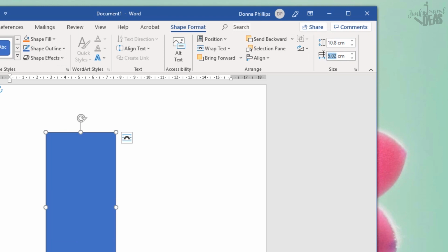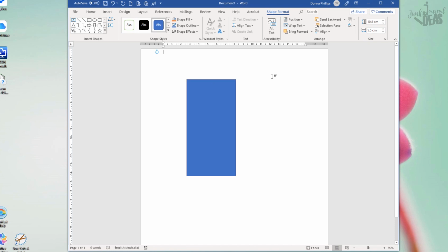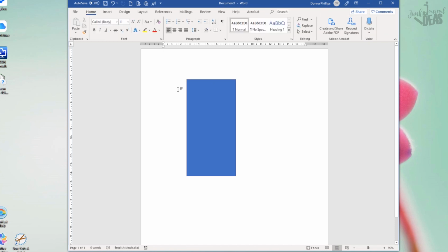Then I'm going to change the width to 5.5 centimeters, and you can either hit enter or just click on your page somewhere. Now that is the size of the tag that I have made in the template on the video I just showed you.